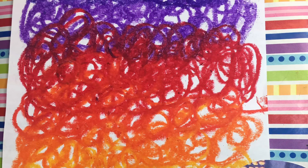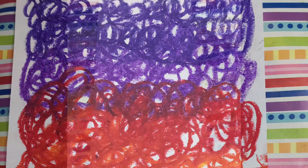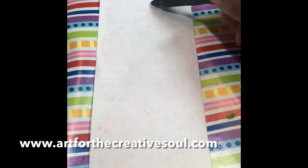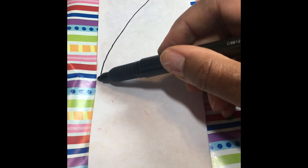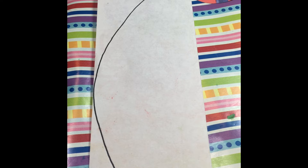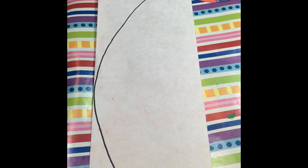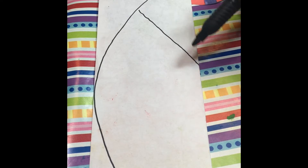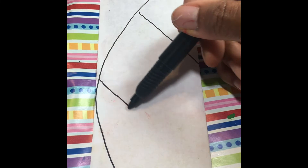When I finish coloring, this is what it looks like. Then I'm going to fold the paper in half lengthwise, and I'll use the marker to draw half of a simple leaf. If you're doing this, you can draw a more intricate leaf or whatever you like. I'm drawing from the folded edge.